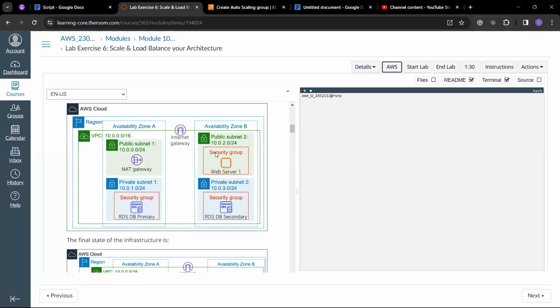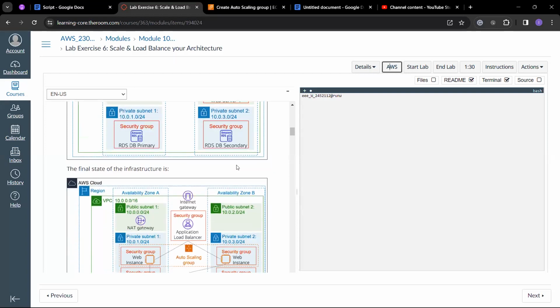In the user data section, we don't need to copy the Apache installation scripts again, because they are probably included in the initial setup. We just need an HTML script. If you have any other script that you want to run, you can paste it in the user data script, because we are creating this from an image and just letting it emulate whatever is there. You get it?